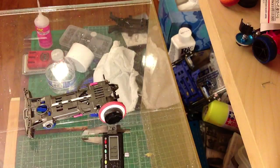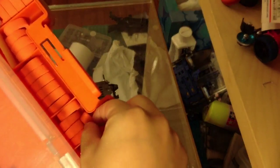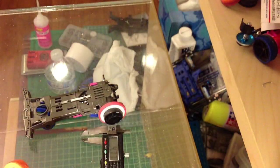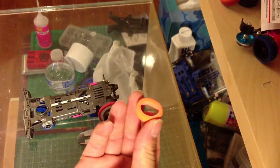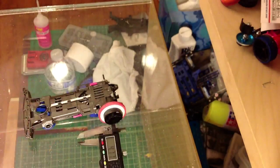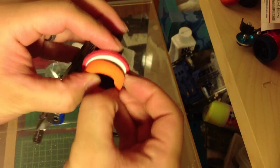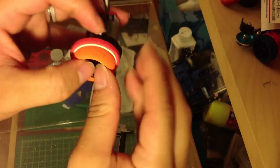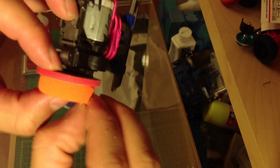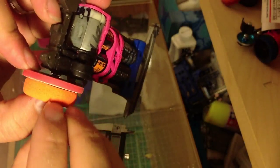So for that part, I'm going to use the sponge tire, which is right here. The sponge tire is available in different colors, but I only have orange today, so I'm just going to use this orange for the demonstration. So it's pretty simple. You're just going to attach it to it. Make sure it's all the way, let me give it a better angle, all the way. Make sure there's no gap like this.